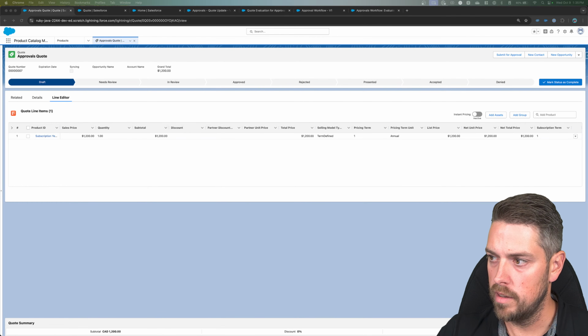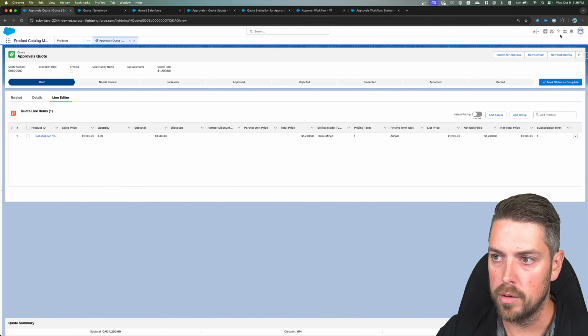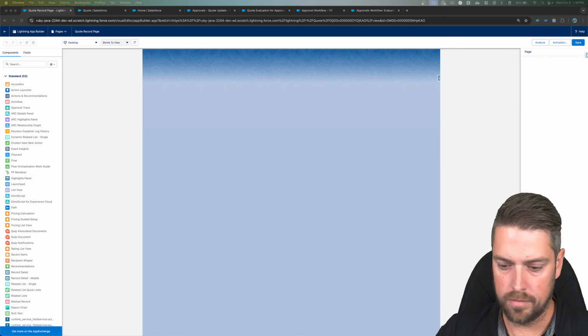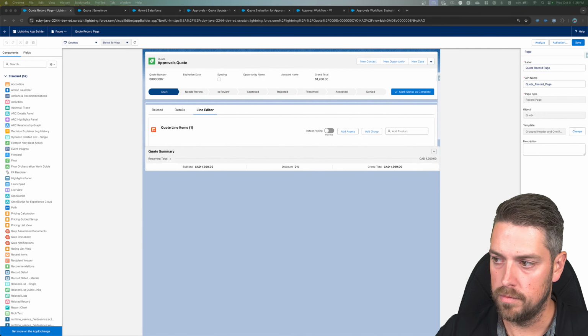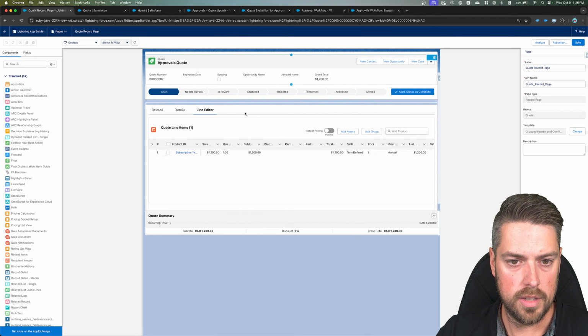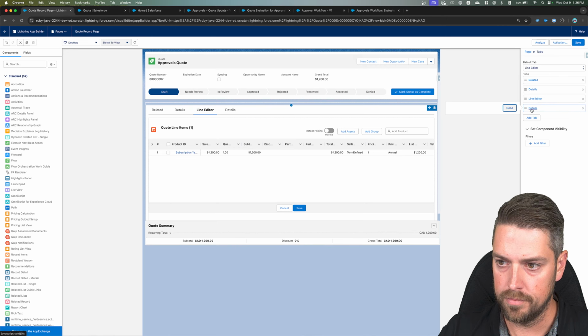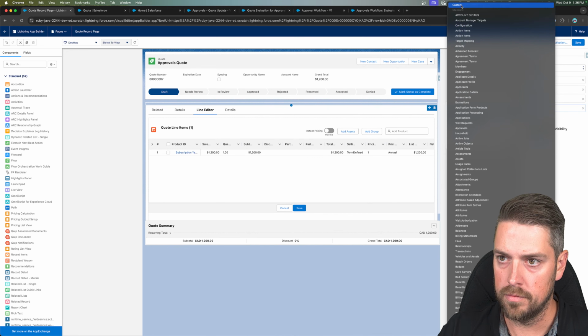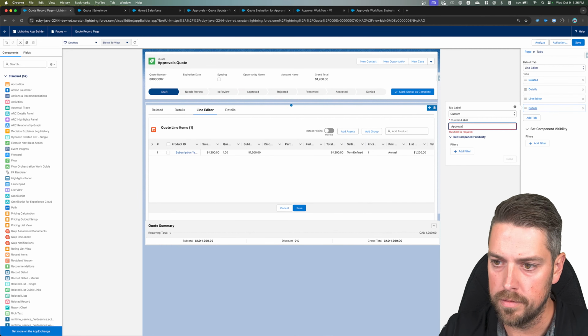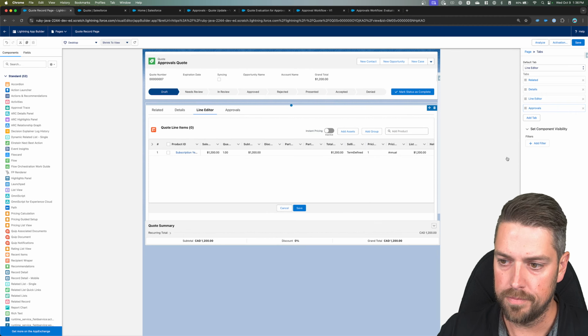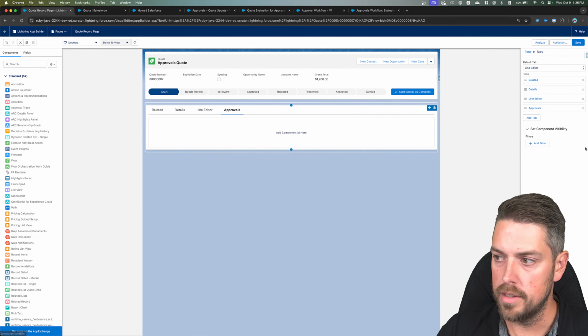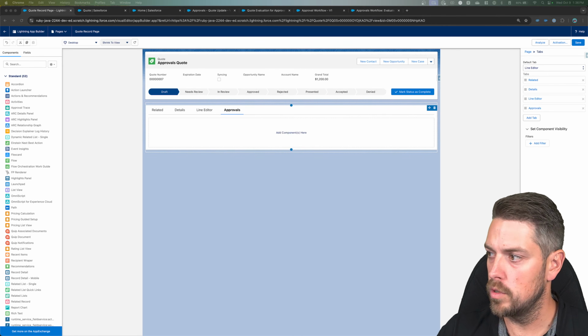And let's also have a look at the Lightning record page. All right, so let's add one more tab on our layout. Call it approvals. All right, and this is where you want to add your approvals components.